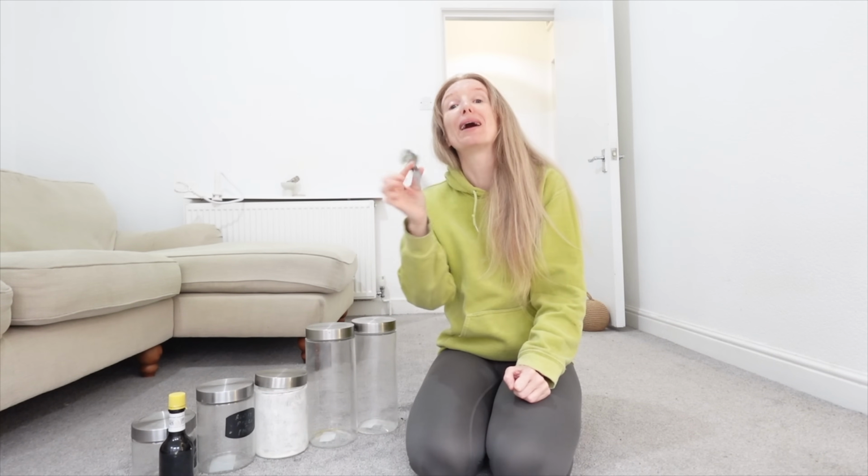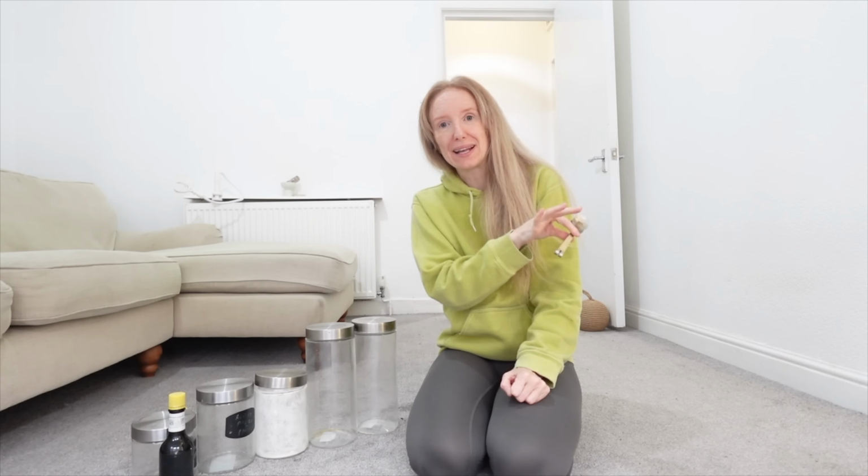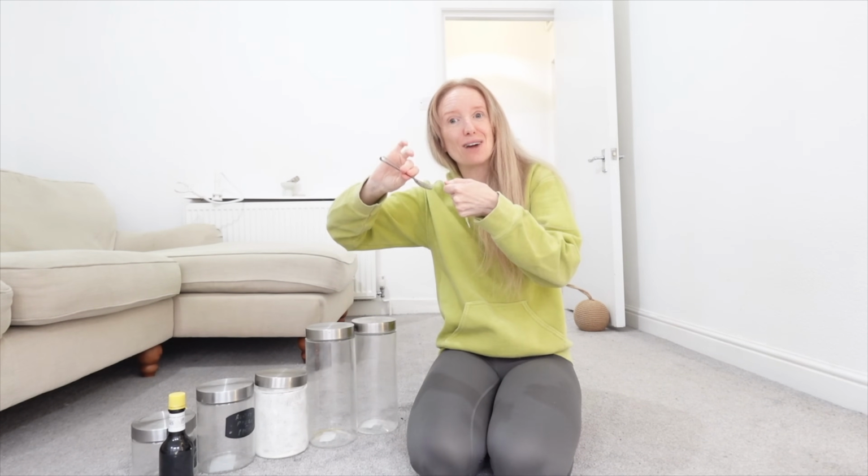I really knew that when I saw it, I didn't need it. A teaspoon can do the job, but the reason why I was tempted to get this is that with our bin being very small and at the side of our fridge, it's quite difficult to hold your teacup, squeeze your tea bag out and put it in the bin all at the same time.